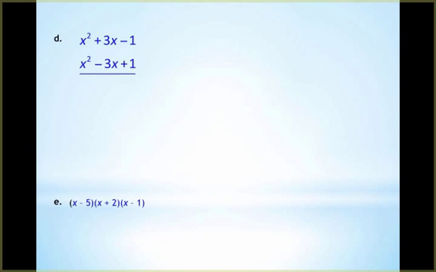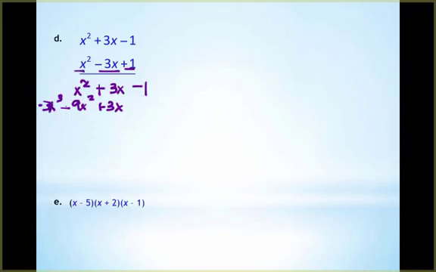Let's look at another problem that's written vertically. So we're going to, again, just do what we did previously. We're going to take negative 1 times everything in the top. So I'm going to have negative 1. Negative 1 times negative 3x would be 3x. Negative 1 times x squared would be negative x squared. Then we'll take our 3x times everything. 3x times negative 1 would be negative 3x. 3x times negative 3x would be negative 9x squared. And 3x times x squared would be 3x cubed.